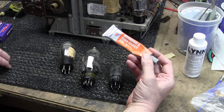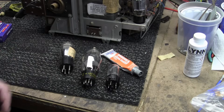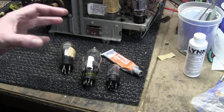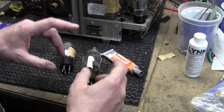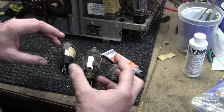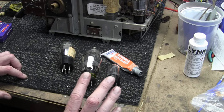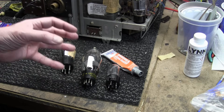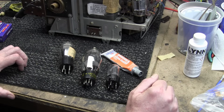This is Permatex flowable windshield and glass sealant, which I've talked about many times. I generally used it to affix the bases to picture tubes. I liked it because there's a little bit of give to it, especially for picture tubes with a large surface area that get pretty hot near the base. My concern with two-part epoxy is that it's super hard, and when the glass gets really hot and expands a little, you want something with give or the same coefficient of expansion. I've seen it happen where a crack forms because the adhesive had no give and the glass couldn't expand. So I really don't recommend two-part epoxy.